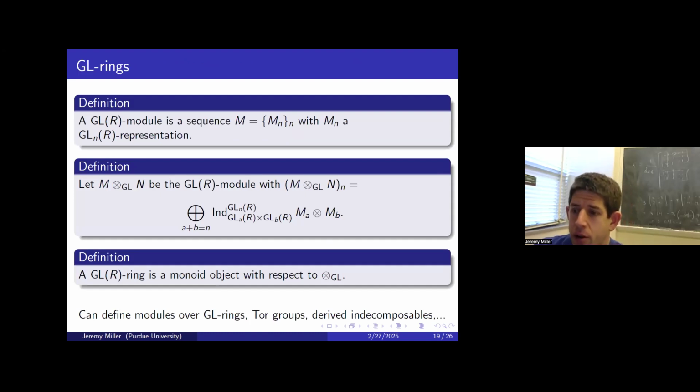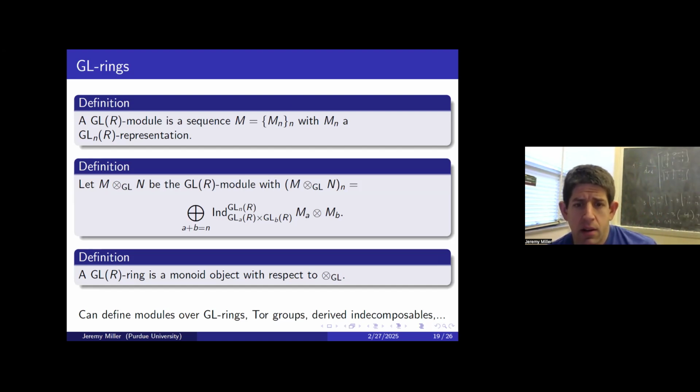Okay, so the solution is to work in a category of representations of a groupoid. This is often done if you're familiar with symmetric sequences; we're going to be doing a GL_n version of symmetric sequences and Day convolution. I'll let GL_R be the groupoid of all of the GL_n, and a GL_R module is a sequence of GL_n representations, or equivalently a functor from the groupoid to abelian groups or chain complexes or whatever.